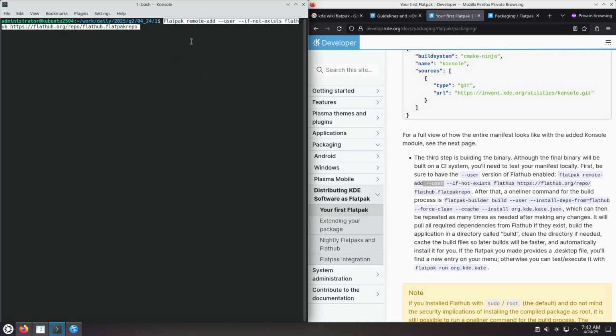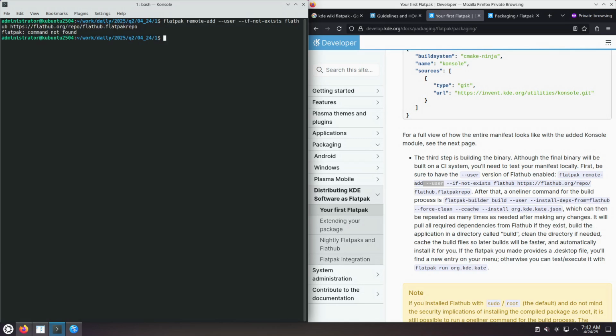Let's see what this command does. So it says that per user, not per machine. If not exists, so if we have already added this Flatpak remote, nothing will happen. But if the remote was not added, so if not exists, then a remote named flathub, which has this actual URL, will be added.